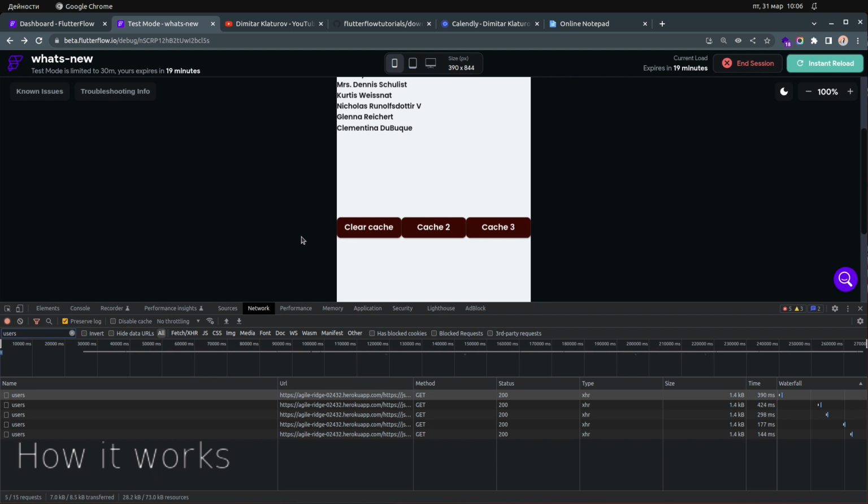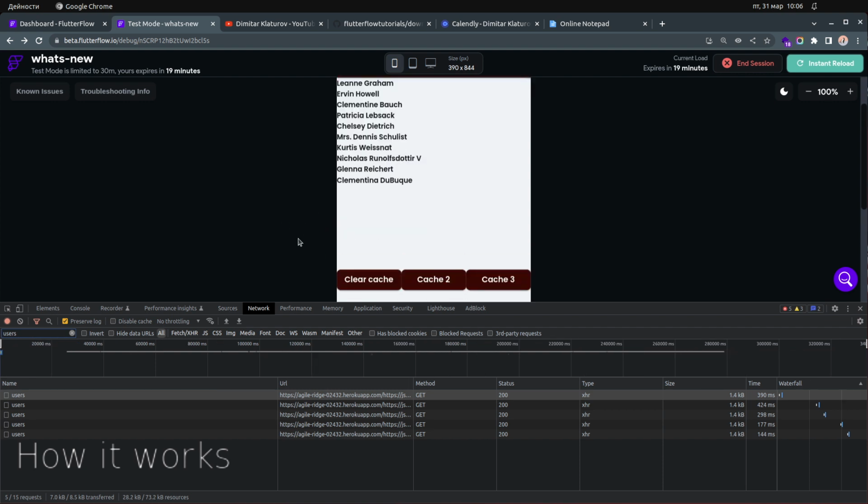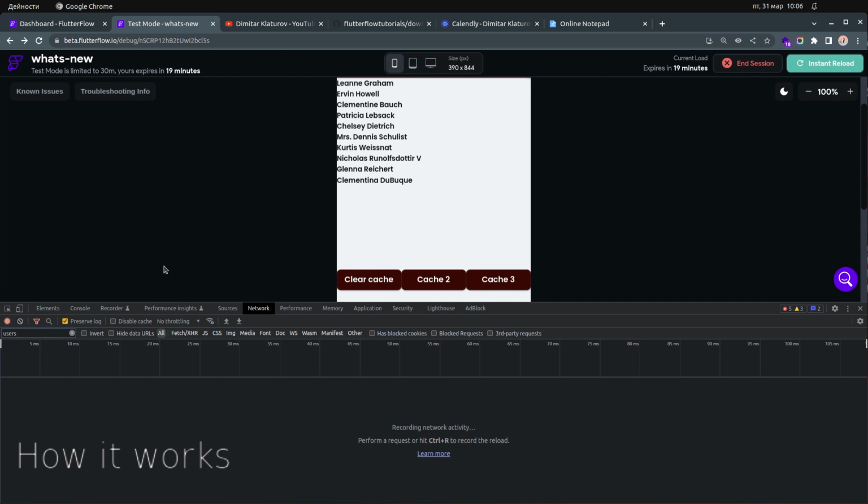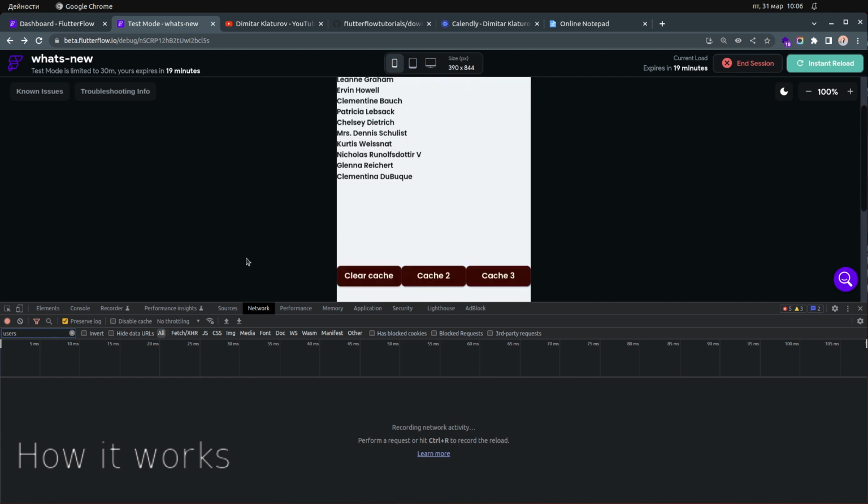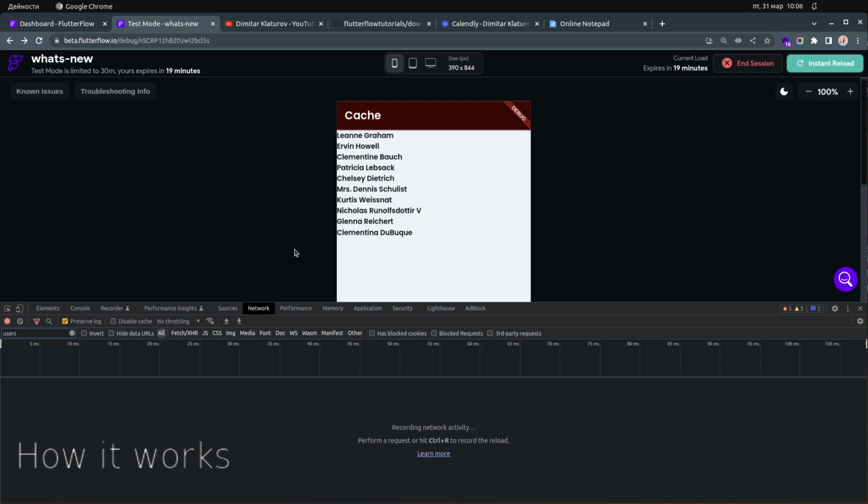There is a new action that will actually help you clear the cache. So if I click this action, nothing is happening right now, you can see, and that's normal. But if I go to page 2, which is the data, it should actually let me clear this and should actually request the users one more time, because I cleared the cache and there's nothing in the cache.